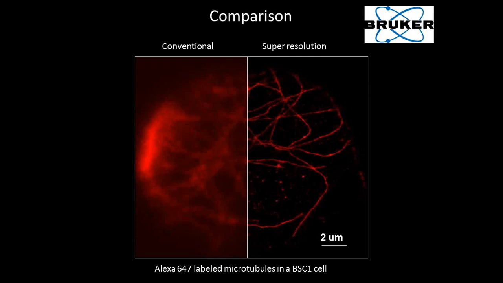So these microtubules are a very standard sample to image because they're something that everybody can recognize what the structure should look like, and if you're not able to recover really good images from a microtubule sample, you know that something's wrong with the system. So it's also a very good standard to be able to use.